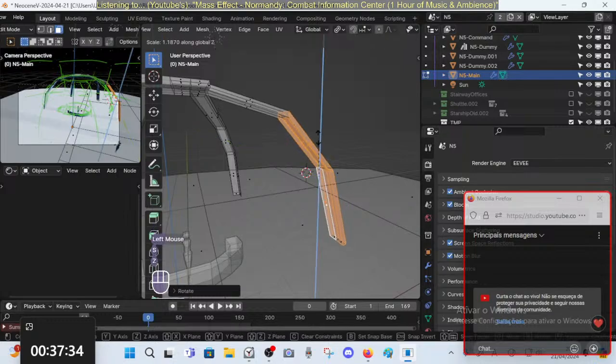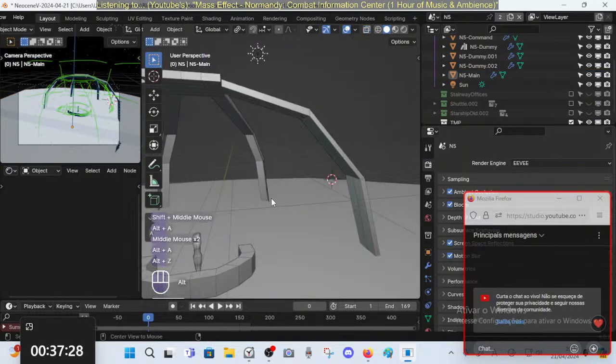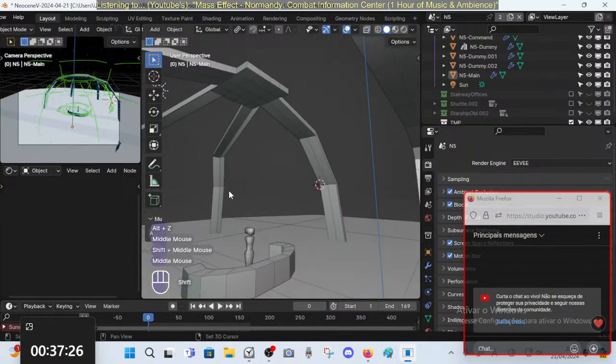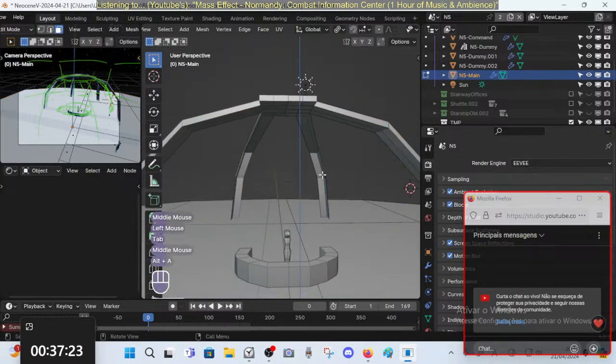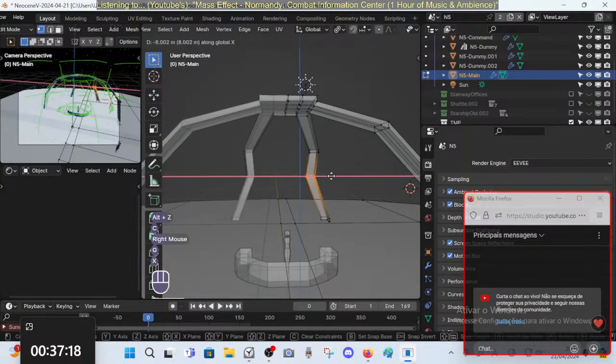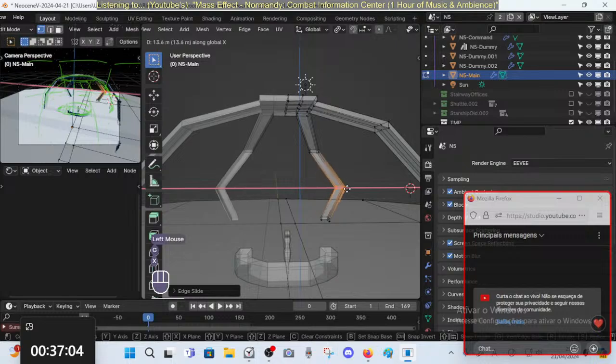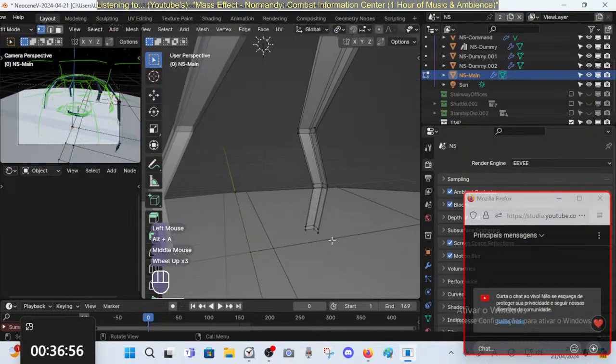Let's try to scale like that. Yeah, this is more likely. As for these ones, still having problems there. What about that? It's a bit crazy, but not necessarily bad. No, that's too crazy. I don't know what this is.